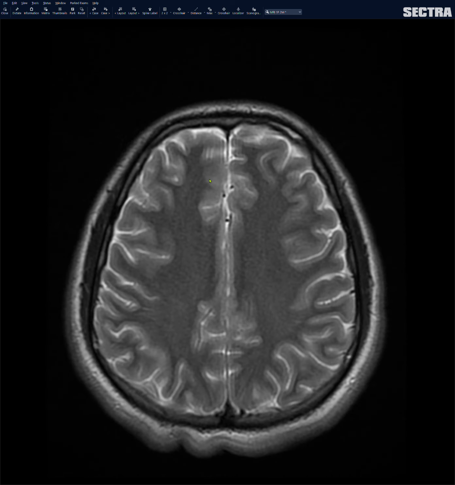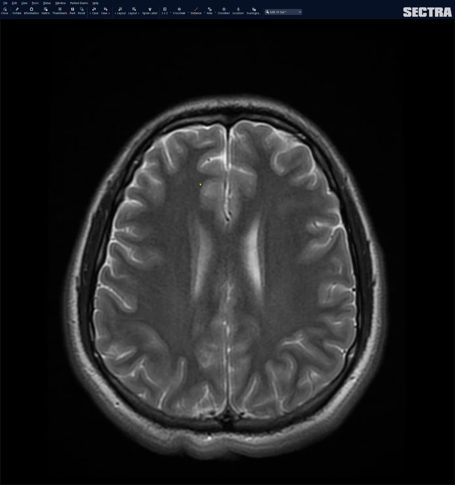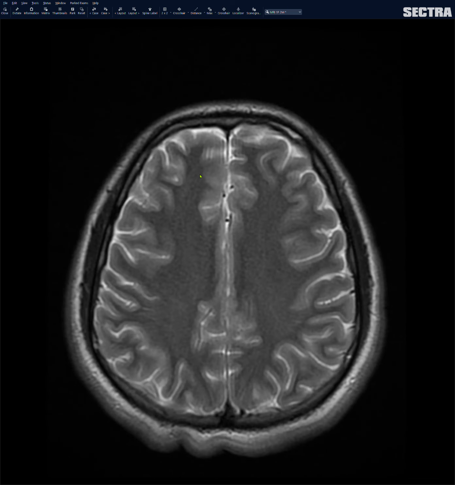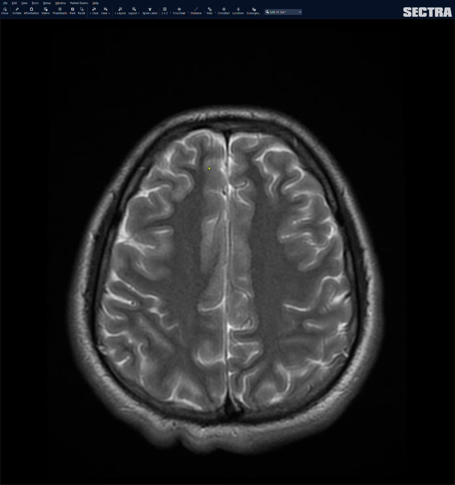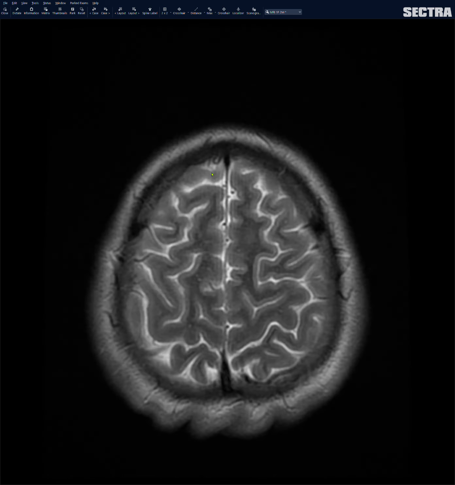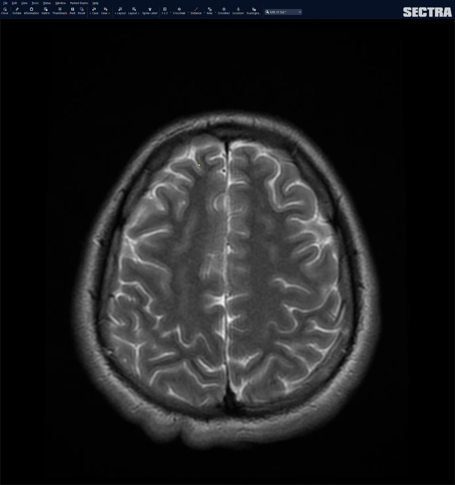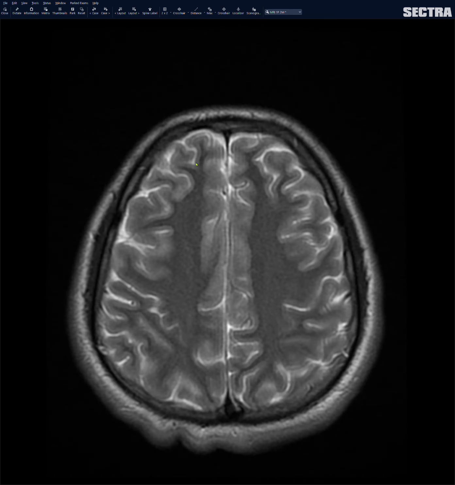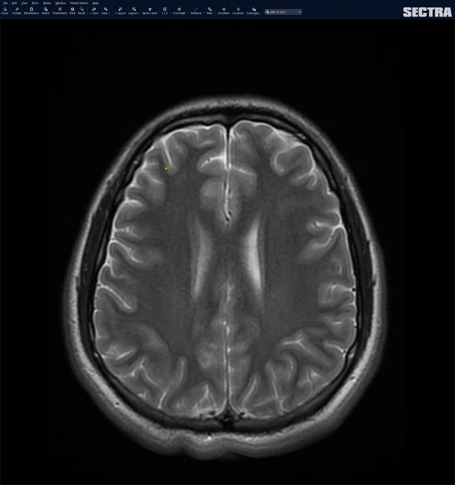Usually with the T2, I kind of look at the cortex a little more, and this is because when you have encephalomalacia, basically brain replaced with water, it looks really bright. It looks like CSF. And sometimes you can catch a little bit of encephalomalacia or a chronic infarct on the T2 more easily than a T2 FLAIR.